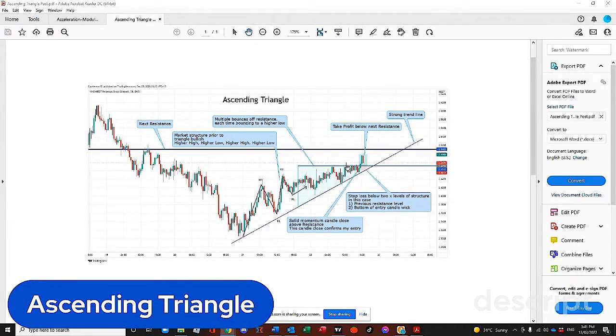If there's a wick like this, I would not take that entry because that's showing that the sellers are stepping in. But you can see here the wicks have gotten smaller and smaller, and then there's no more wicks, which means that that selling pressure has disappeared. We've been able to push through that resistance zone and have a close above. So there is no more selling pressure there.